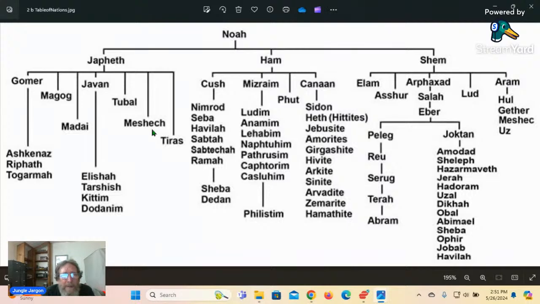Meshech went up into Siberia. That's the N haplogroup. Tubal is the K. It's from Italy all the way through South Asia as well, all the way to Australia, as a matter of fact, and Papua New Guinea. Javan, here we have the 4 sons of Javan: Elisha, Tarshish, Dodanim, and Kittim. Tarshish is in Iberia, and these other ones are closer to the island of Crete, the area of Crete. So we have Madai of the Medes, of course. Magog is the O haplogroup, which is in East Asia. Gomer, of course, went to Europe and all the way to India as well. And as we saw in the Altai Mountains, very high population in the Altai Mountains for some reason. Ashkenaz, R1A, Riphath, R1B, Togarmah is R2.